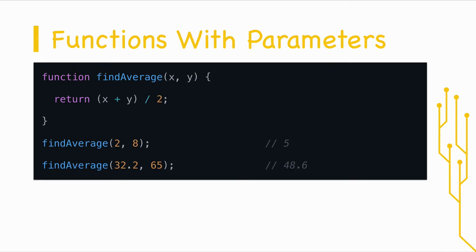Now, one thing here. You might notice that the functions that we're declaring and using here look awfully similar to the methods available to strings, numbers, and other JavaScript objects. And that is actually correct. Functions and methods are actually related. When you create a function like we're doing here, we usually call it a function. So findAverage in this case is actually called a function inside JavaScript.